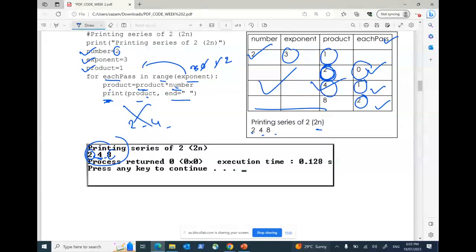Clear? Any confusion, guys? This side clear? This one? How about this? Good. Is it clear to all of you? Guys, if you're not clear, then it's a bad thing. It's a very simple concept, but be very clear, because programming is not about writing code, it is also about the logic that you want to develop. Good. If it is clear, that's fine.